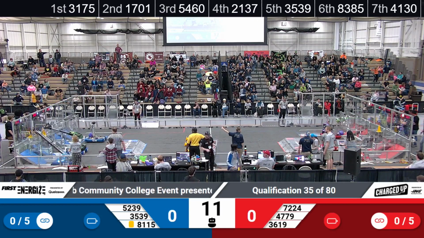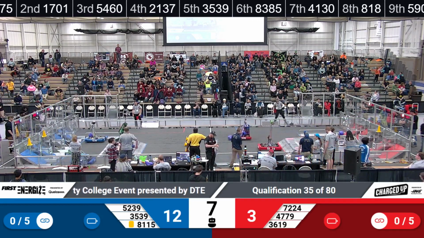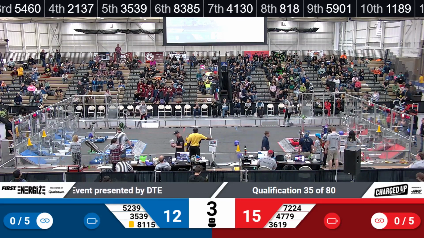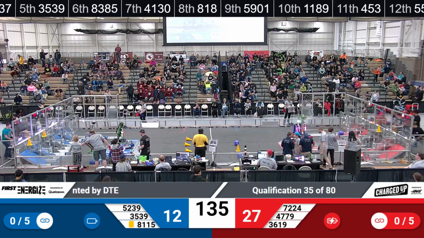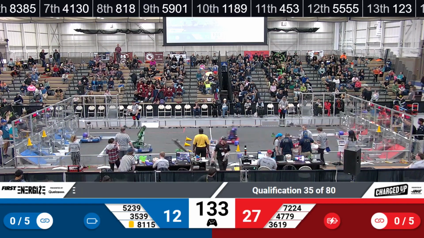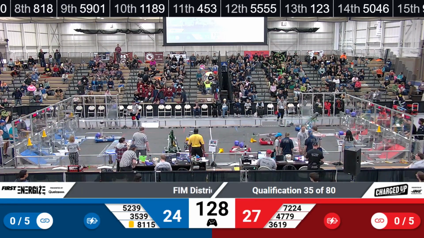Starting off this autonomous period, there are two high cone scores for the Blue Alliance, a cube score for the Red Alliance with 5 seconds left to go. The Red Alliance is starting in the teleop period with a lead that Blue can make up. Let's see how well they hold on to it.